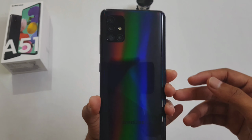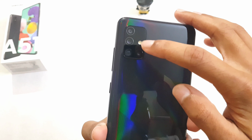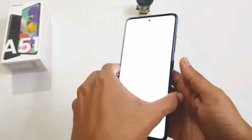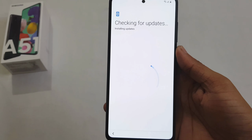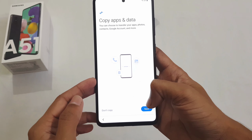This is also one of the Samsung phones to have a dedicated macro camera. We found the image quality to be decent. Low light image quality was a little disappointing, and so was the quality of the front camera in less ideal light. So basically it takes this much time to install the updates.